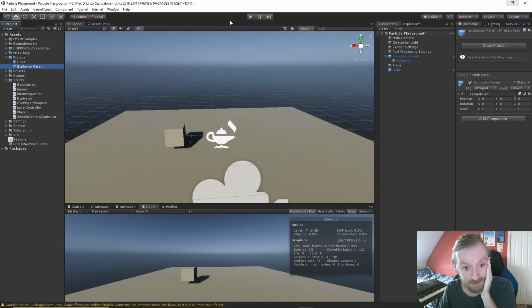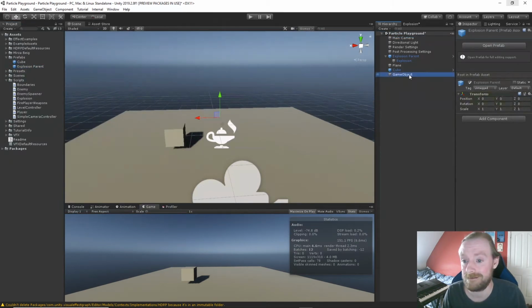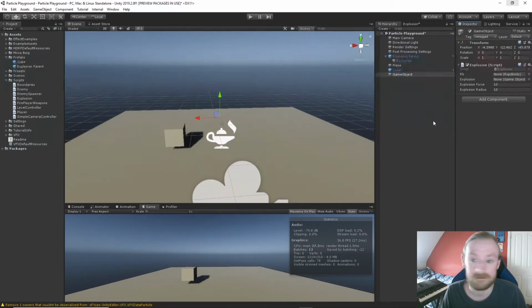I'm going to create an empty game object. It doesn't really matter. I don't know why some of these scripts came in. They're from a different project. Why can't I add a script to this guy? Oh, I can.